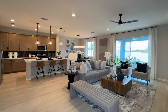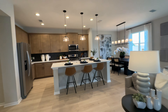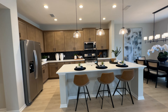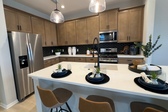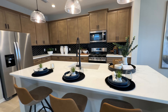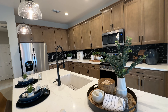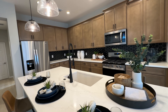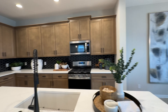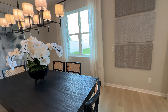Here we have a combination of the family room and dining room towards the end. I like the fact that this builder went with some different colored cabinets. Most builders are doing whites and grays, which I do like, but this gives it a different hint of color. Nice stone countertops — they do granite, they do quartz. This builder does have some spec homes available; this is a really big project over here in Leesburg.